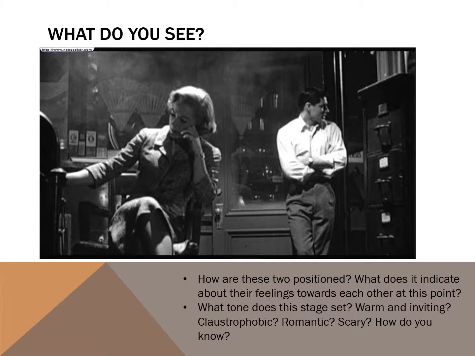You can also see a tone or feel a tone from a frame like this, even if you disregard the fact that it's in black and white. It's still a dark frame. While we can see the actors relatively clearly, especially him because of the lighting and the use of his white shirt, we see the actors more than we see the objects in this particular frame.